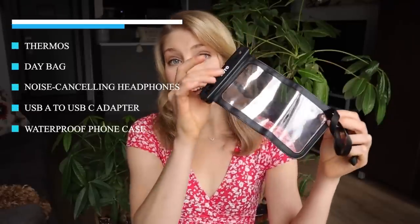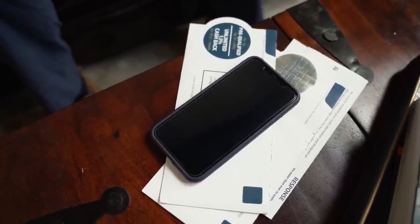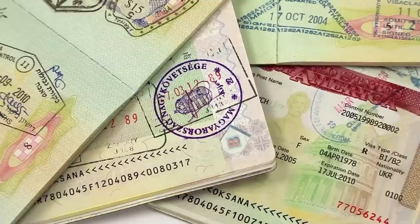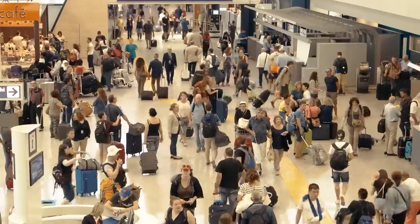Another cheap travel essential that cost me less than $10 would be a waterproof phone case. I'll be using this whether I plan to get into the water during my trip or not. Look for one that is larger than your phone so you can fill it with other valuables — I sometimes put money and my hotel key inside of it while I'm swimming so I can keep these items with me instead of leaving them unattended on the beach or by the pool. You'll also want to choose a waterproof case that has a long neck strap. Even if you are not swimming, a case with a long neck strap gives you easy access to your phone to take photos or look up directions while in a tourist hotspot. I'll sometimes even stick my passport inside along with my cell phone and tuck it into my shirt to prevent theft while walking through the airport.